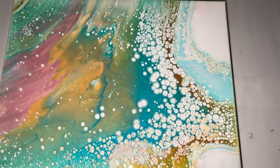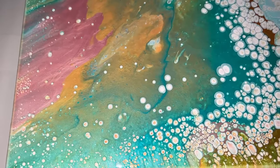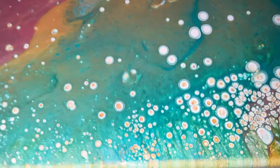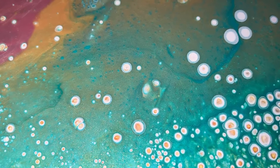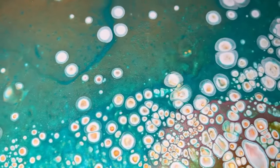So here is what we've got so far. I'm going to bring you down, show you what kind of pearls we've got developing here. We've got that quinacridone nickel azo gold coming through in those pearls.